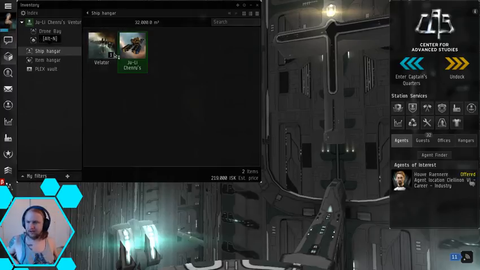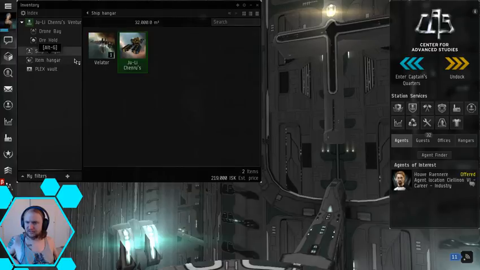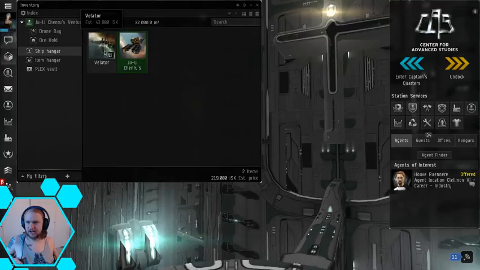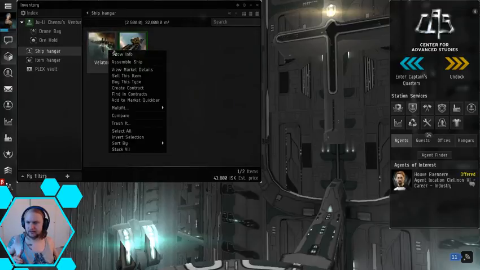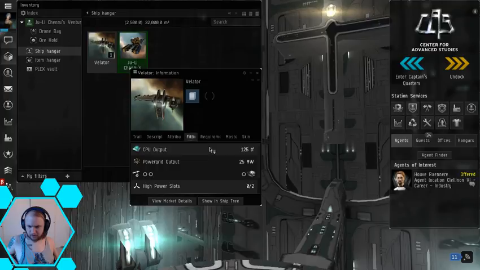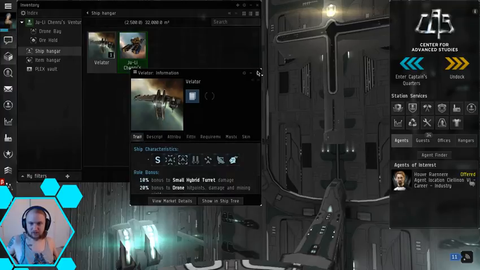I do have that, but I don't have any guns. Guns I do not have. Multi-fit. Interesting. So, show info. Okay, what have I got on here at the moment? Okay, so I've got that, but nothing. I actually have nothing on it. So, I need to.